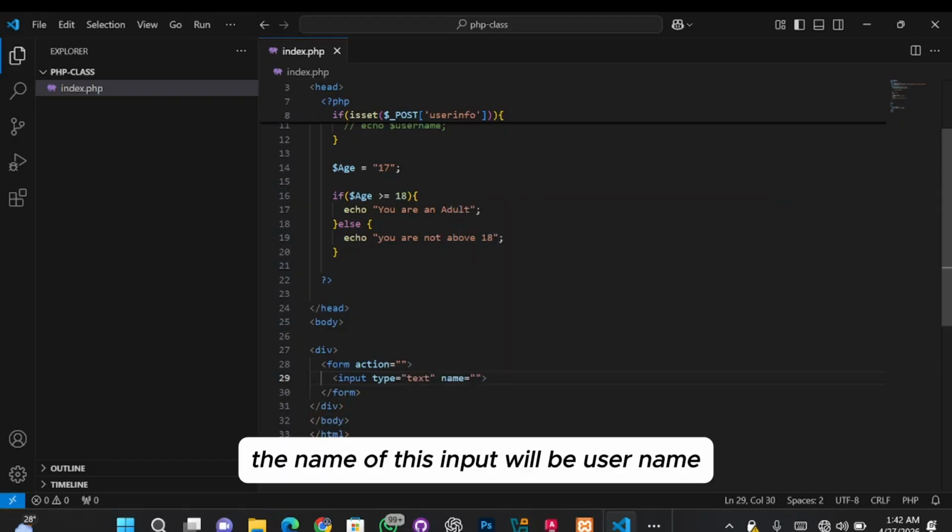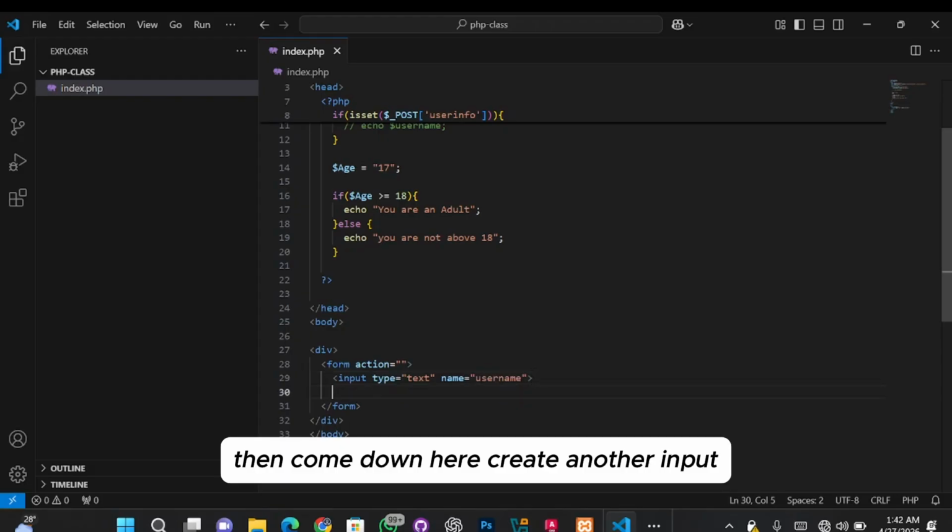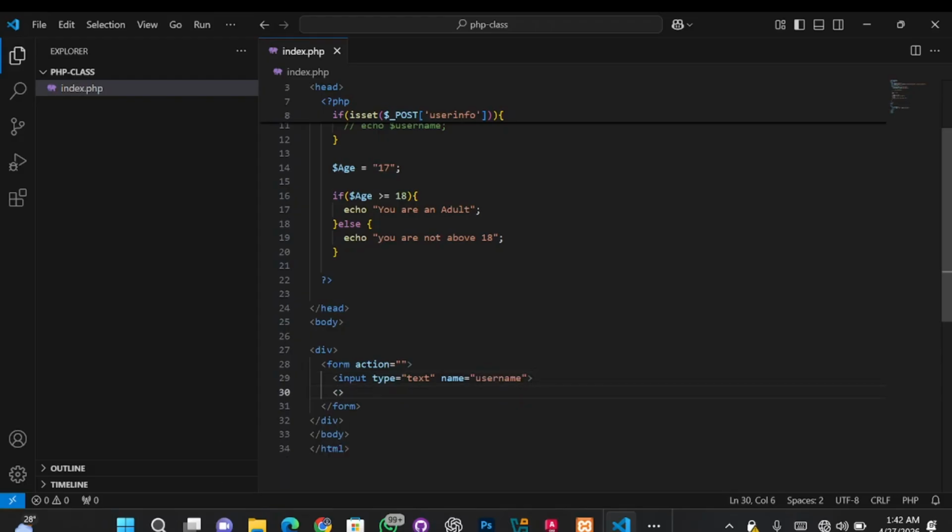The name of this input will be username. Then come down here and create another input. Give it a type, email, and name, user email.